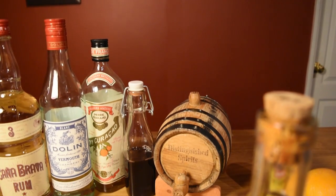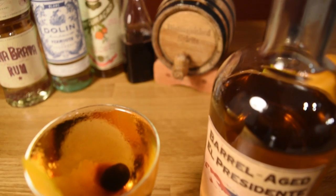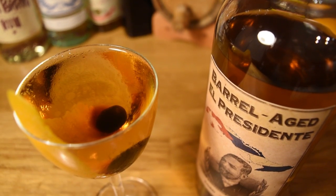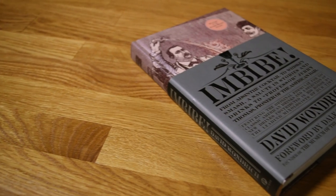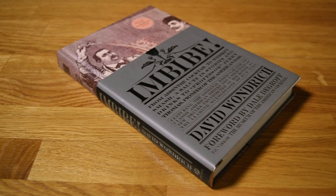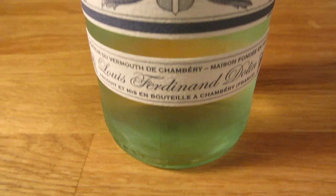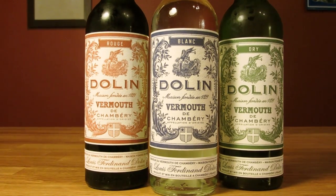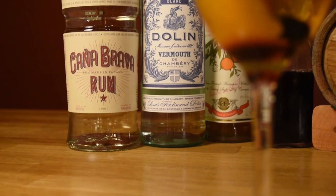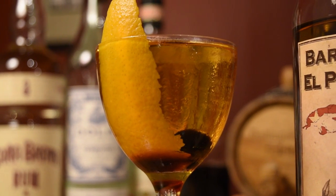This version of El Presidente was made in the classic early 20th century Cuban style: a one-to-one mixture of light Cuban-style rum and white vermouth, a couple of dashes of Curacao, a dash of grenadine, and garnished with a cherry and an orange twist. The use of white vermouth was a revelation uncovered by David Wundrich, who discovered that the drink originally used Chambore vermouth — better known as white vermouth, blanc vermouth, or bianco vermouth depending on the brand. White vermouth is a semi-dry vermouth that sits somewhere between a sweet vermouth and a dry vermouth. It's a game-changer for this drink; the white vermouth strikes a delicate balance that the dry vermouth just can't touch.